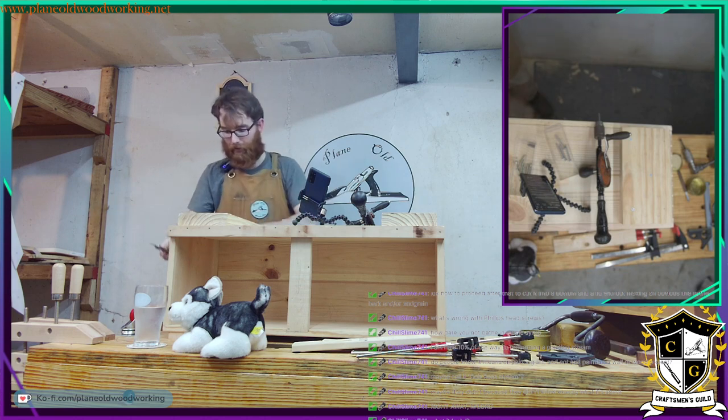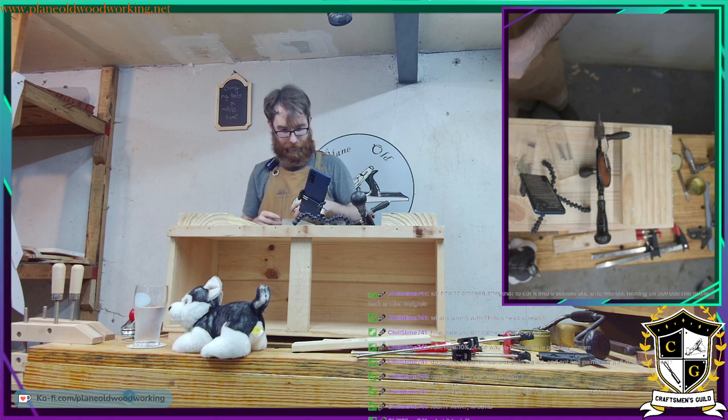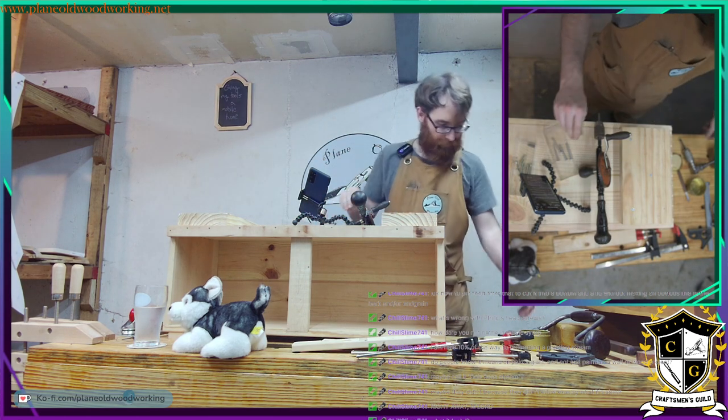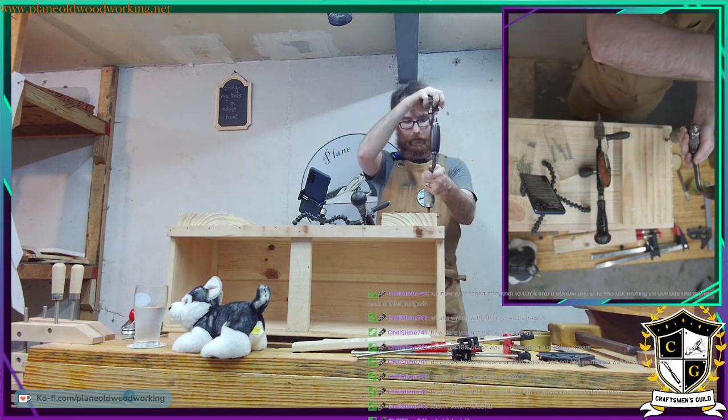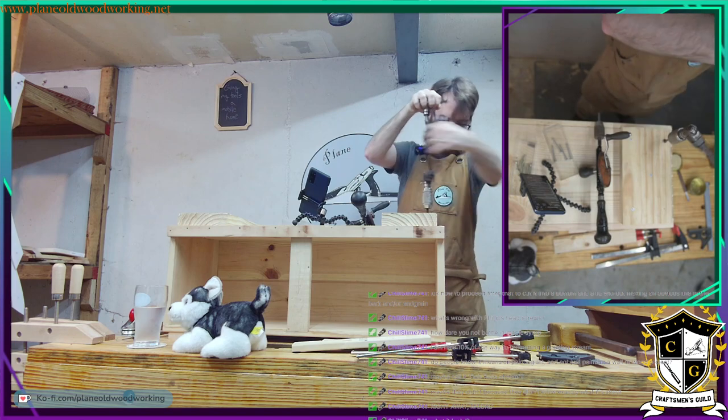Okay, that should be all of the holes drilled for these screws, at least. Yeah, let's countersink. You know what I should have done was done this all operation-wise.